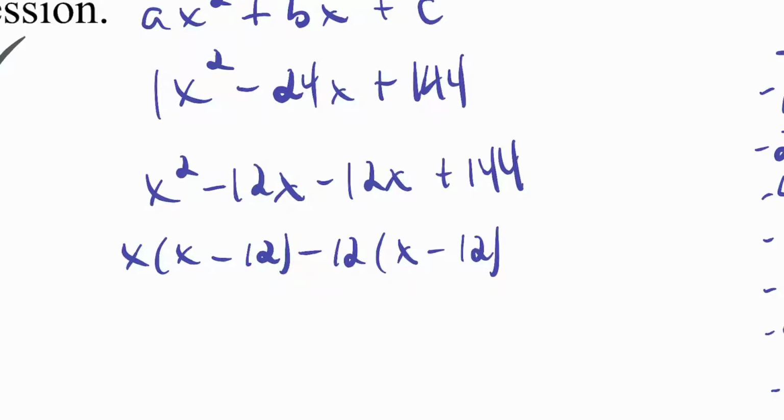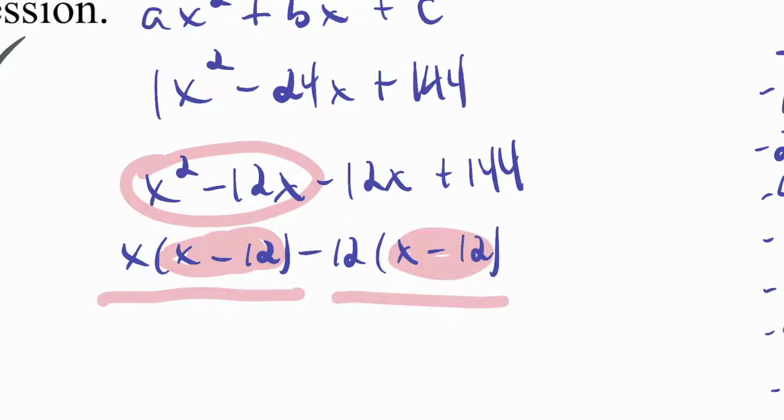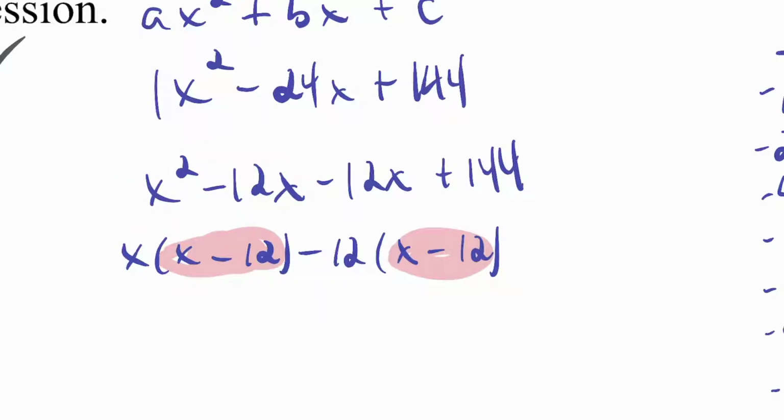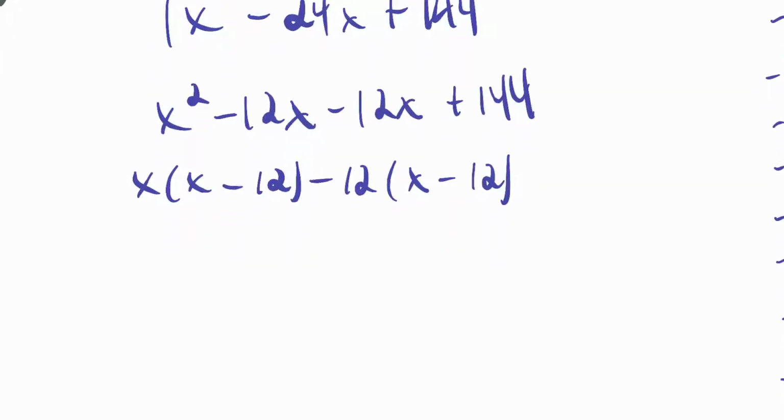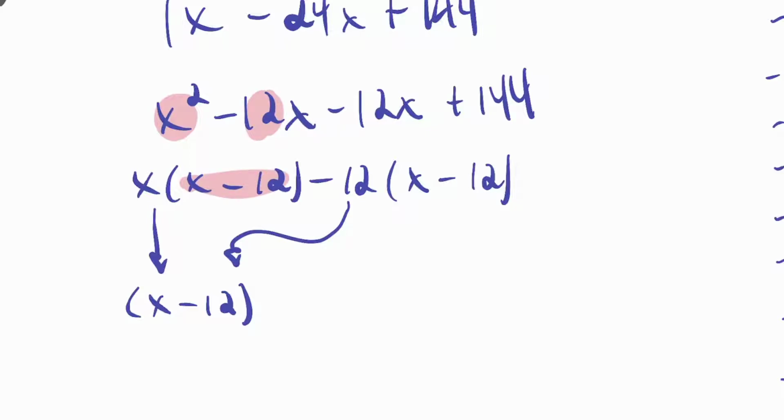The reason for that is, now that these are the same, if I think about the concept of a common factor, now x minus 12 is the common factor between this term and this term. Okay, so just like here, I factor out an x. Both terms have an x, I factor it out. Here, both terms have an x minus 12, I factor it out. So what I'm going to do is this. I'm going to take this guy and just put it here, and this guy and put it next to that one. Those two guys go together, kind of like this x, the one copy, and the 12 go together here, after I factored out that x in that step.